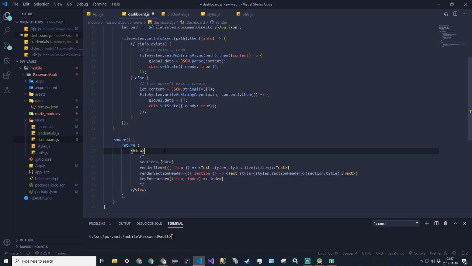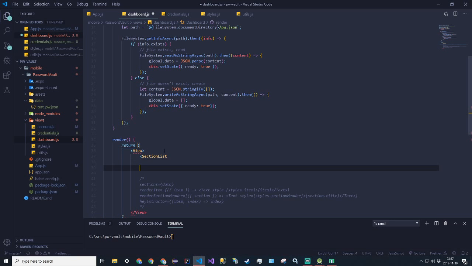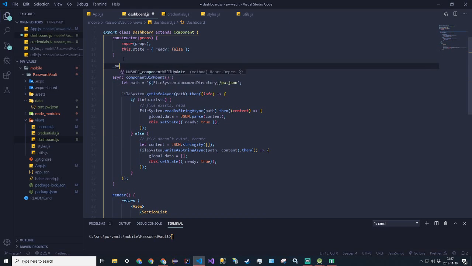Alright. So in the view, we are going to have a section list. Let me just make sure that's right. Okay. And then we'll have to parse content.